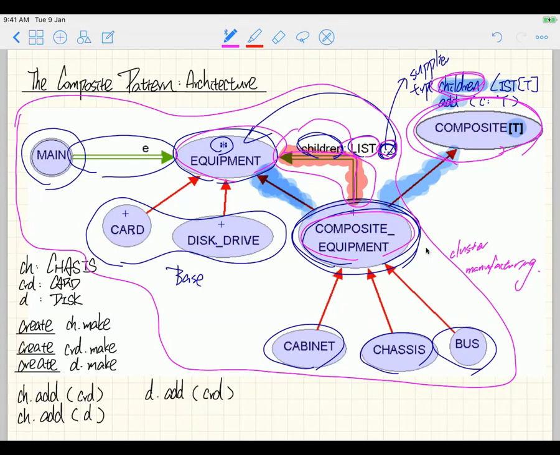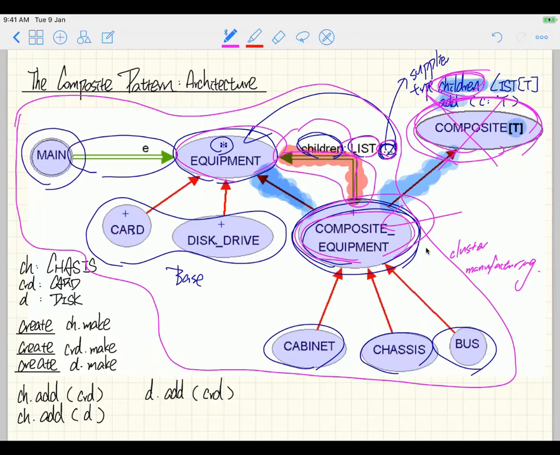Yeah. So Professor, how would you do the same composite pattern design in languages that don't support multiple inheritance, for instance Java? In Java, unfortunately, let's say in the Java case, you cannot extend multiple classes, right? In that case, either you have to make composite an interface, in which case you can implement from that, but you have to implement the methods inside the composite equipments class. That's one approach. The other approach would be you simply get rid of this class, let's say in Java. You don't have this class. However, put all the code directly under here. But I would say the first approach using interface will be better.